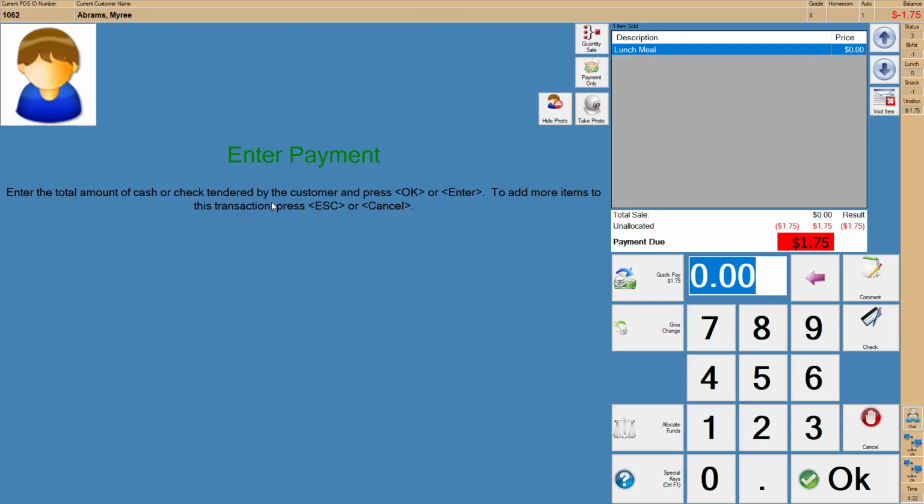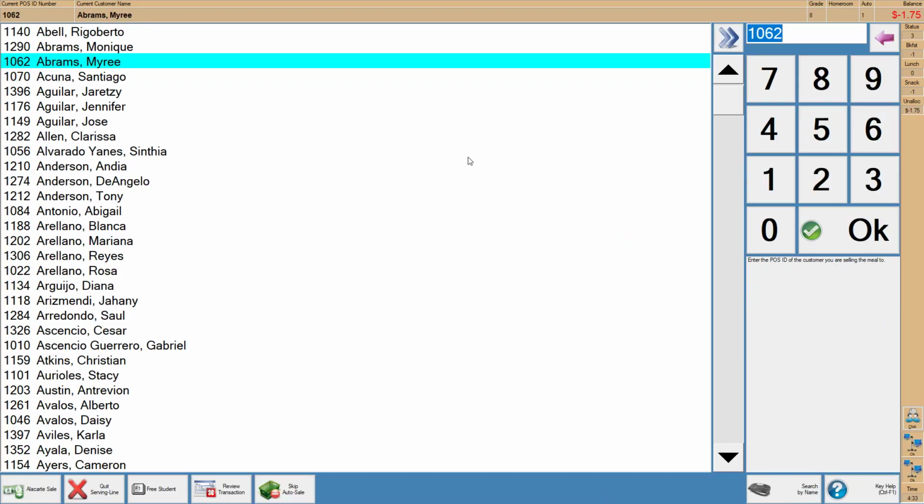And you can just go in. This is okay. So for this kid, this doesn't mean that you're charging the kid. That just means that he has a negative balance, right? So even if you give that kid a meal, it's not charging him. I know a few schools would hit me up and tell me that their kids are being charged when they're not. They just have a balance.